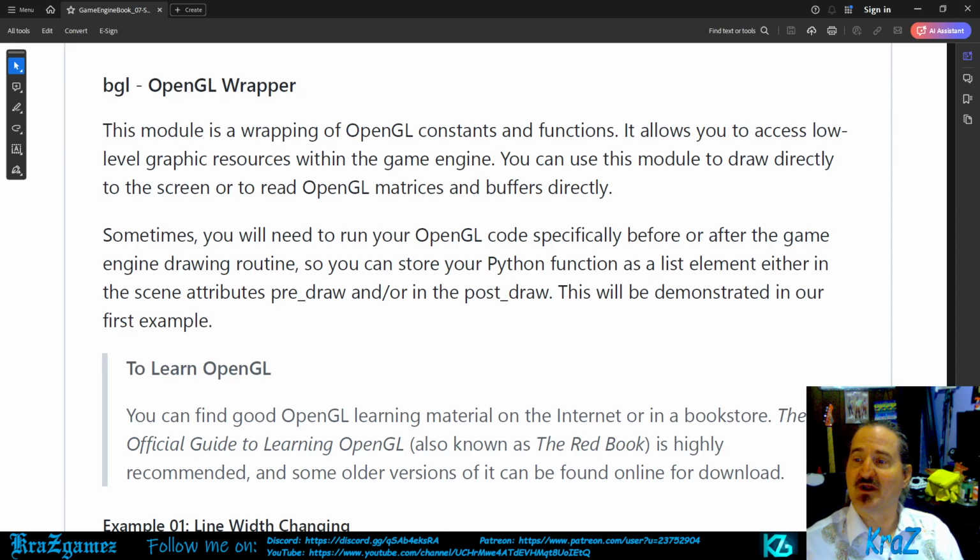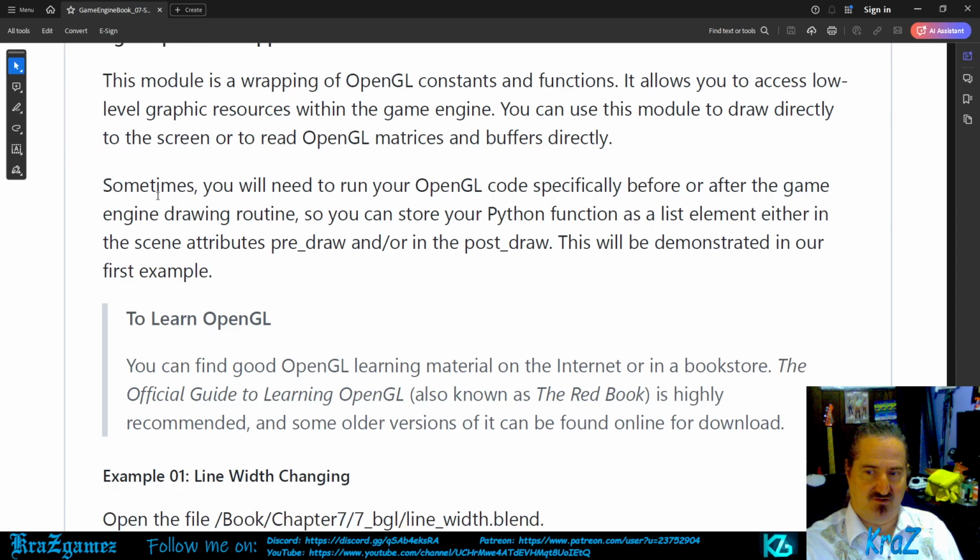Sometimes you will need to run OpenGL code specifically before or after the game engine drawing routine. So you can store your Python function as a list element, either in the scene attributes pre-draw and/or in the post-draw. This will be demonstrated in our first example. Okay, so we're going to get off that one page here in just a minute.